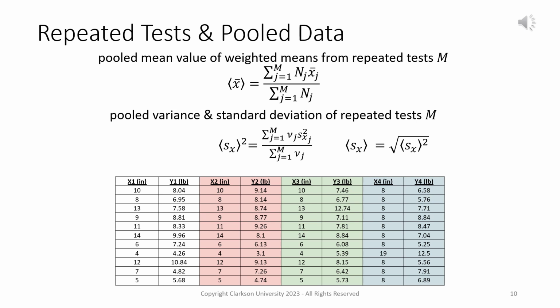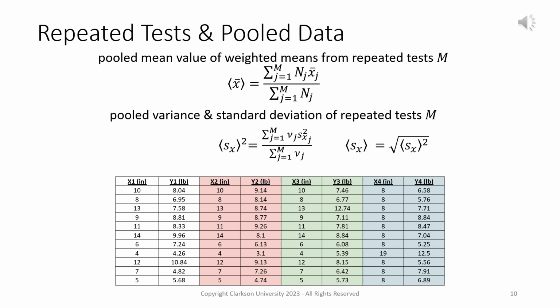Consider M repeated tests that provide M independent datasets of a measured variable x. Each test, denoted by subscript j, consists of n sub j repeated measurements. The pooled mean values combine sample mean values weighted by the number of measurements n_j for each test relative to the total measurements. In our TV bracket example, all of the different repeated tests had 11 samples, but they could have had different numbers. We use the brackets here with x bar and use the equation shown at the top.